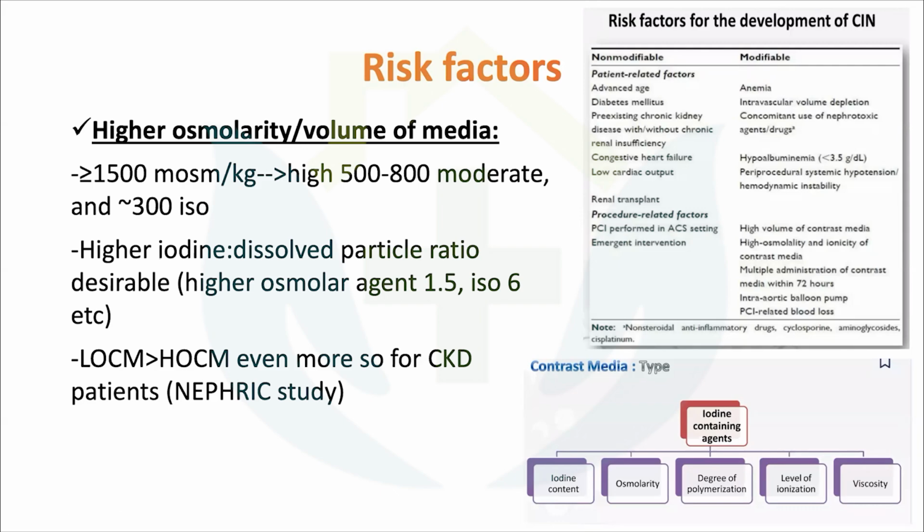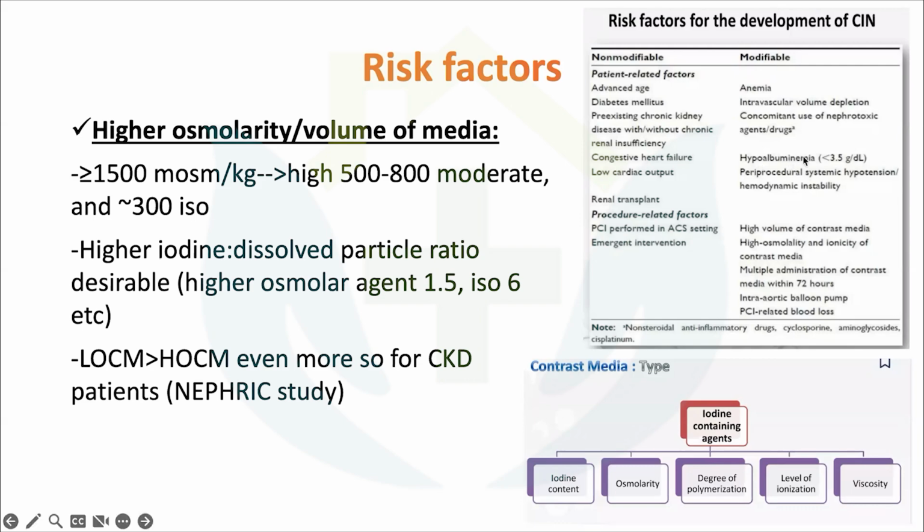On the right-hand side, I've put down all the modifiable and non-modifiable risk factors associated with CAKI. Non-modifiable are advanced age, diabetes mellitus, heart failure with reduced ejection fraction, low cardiac output states, and patients with pre-existing renal transplant or post-renal transplant status. Modifiable risk factors include giving nephrotoxic drugs again and again, such as NSAIDs to the patient. Hypoalbuminemia, so this is a very important thing to highlight.